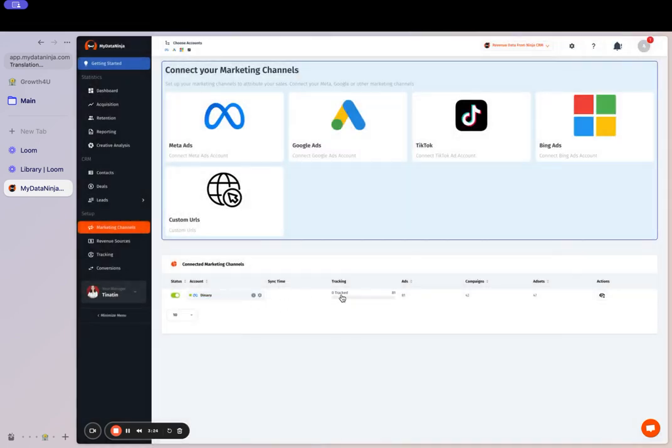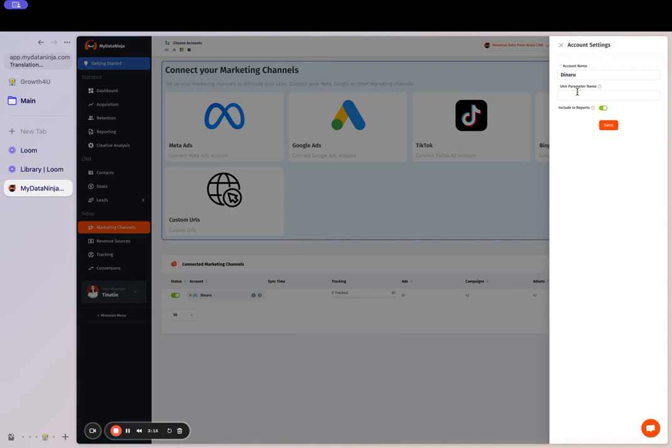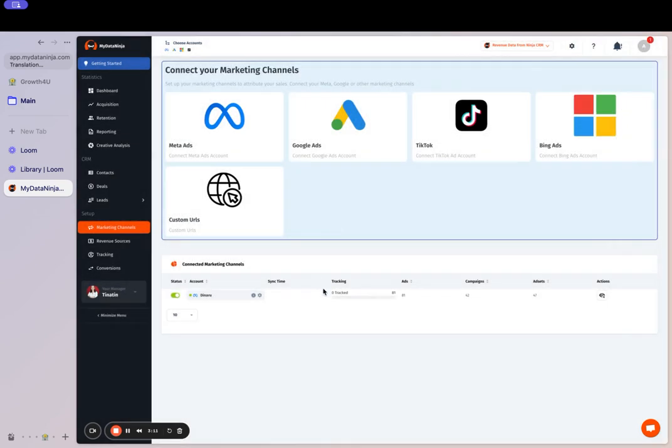And we can see here that this is done. So it's still not tracked, right? So in our case, we need to come here, right? And this will probably take a bit of time until this is actually tracking properly. Now, if we wanted to, just forget about this account, we can click here and hide the account. Once an account is hidden, it cannot be unhidden unless you reconnect again.